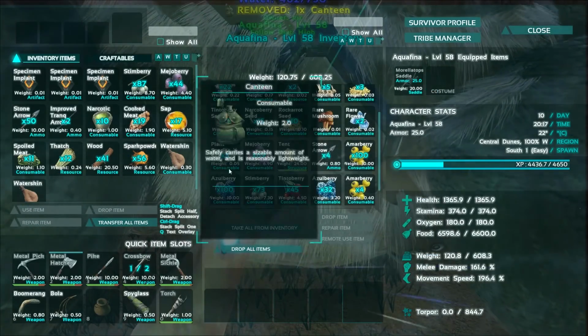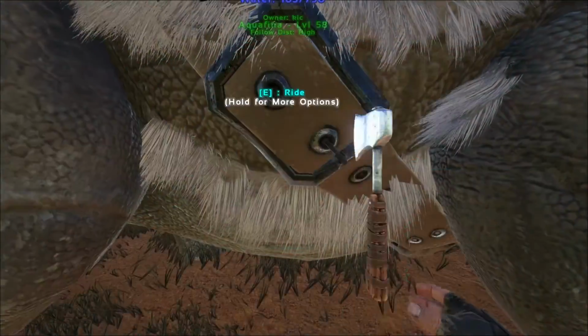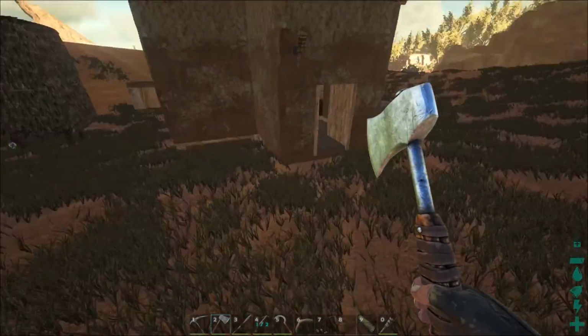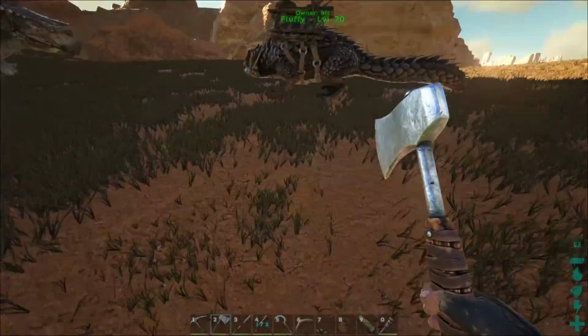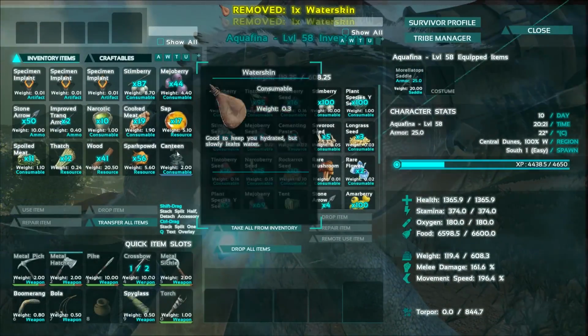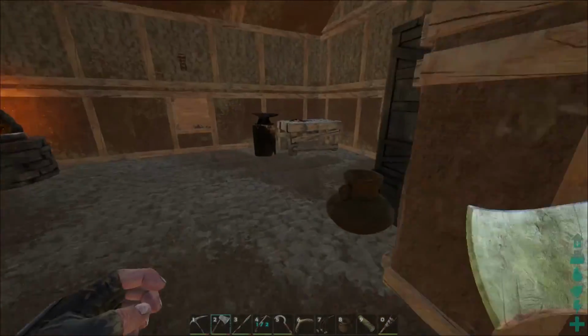So you have 482 water on you. How much does that take out of you if I fill this bad boy up? Wow, it does take 300 water. That's fantastic. Holy cow. I am a big Canteen fan. Yes, I am. You know what? Here, you hold these, just because I don't need them anymore. Wow, that is killer. I like that a lot.